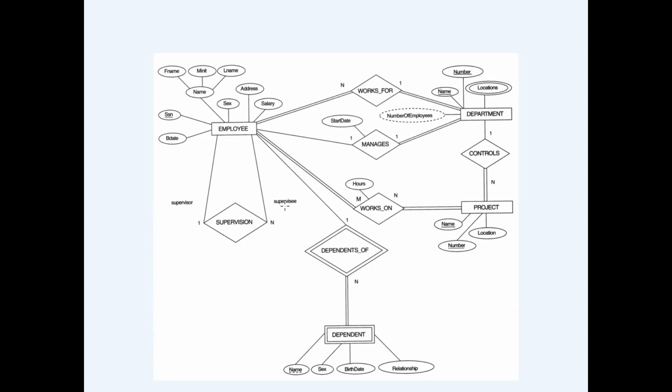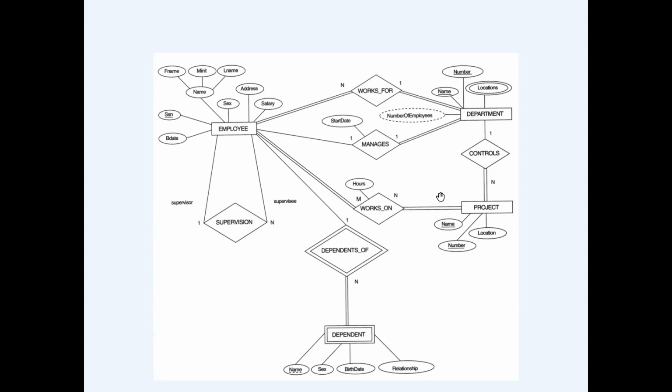So this is known as a recursive relationship. And you can notice that on both sides you have a single line, partial, because not all the employees are supervisors or supervisees.